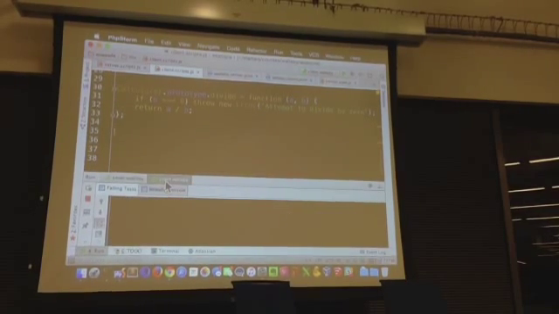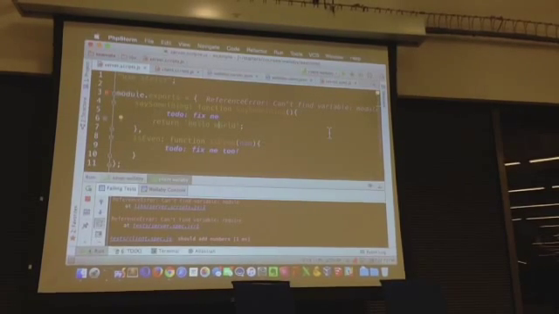So now I'm running the client Wallaby, and right away you see I uncommented the code, I got green bars and all lines of code. Any questions?